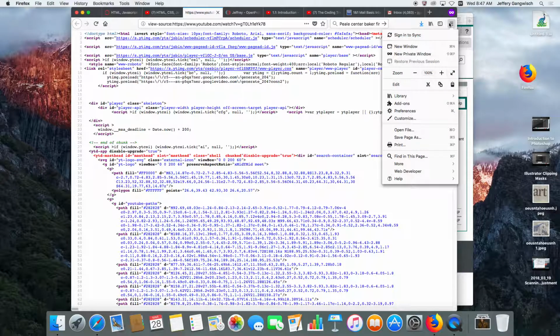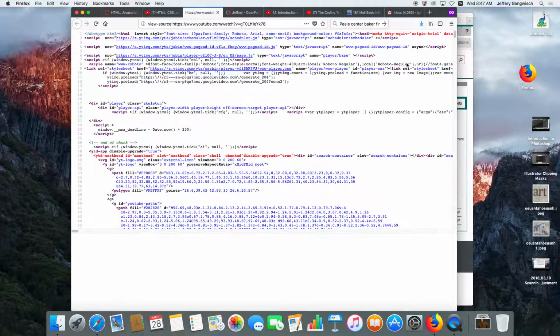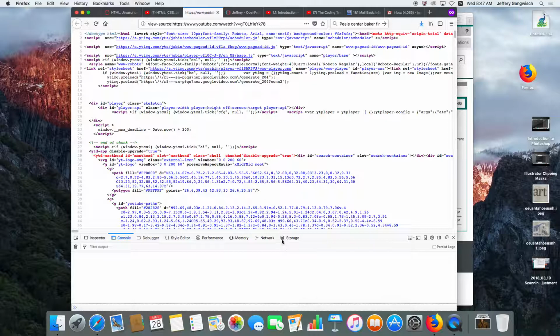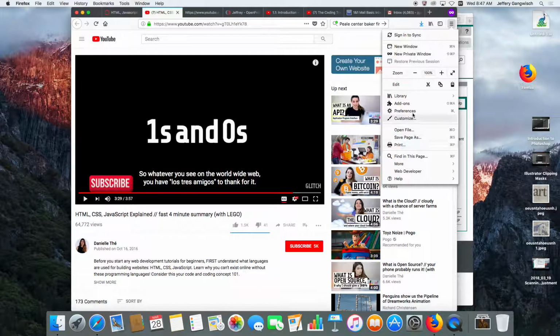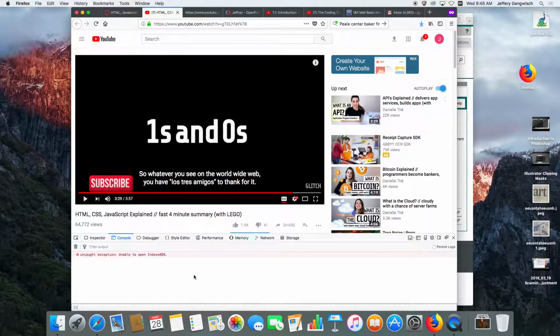What we're going to be using most in this course, in this module, is the web console. So if you go to Developer and Web Console, you'll get this little area down here. That will show us a little bit what's going on with the JavaScript that's happening. It is a bit of a dangerous tool. You can write JavaScript into the console and crash your website, or if you're logged into an account, like if somebody tells you to copy and paste something in the console, you probably should not do that. So we're going to be using it mainly for information. We'll go back there.